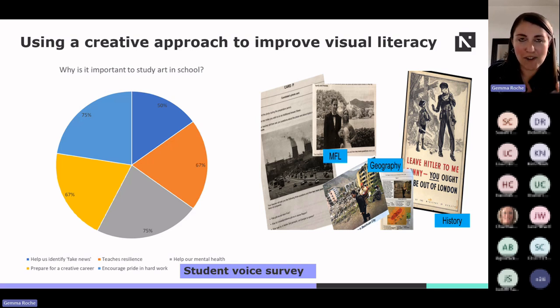So it's just thinking about really sitting and planning, right, what is this external visit going to actually bring for the young person that I'm working with, and documenting that with data so that you can go to your senior team and say, can I have some money? Can I have some time out? Can I have some cover for this? And the more people you get from different subjects, the more likely you are to get it okayed and get the backing for it.